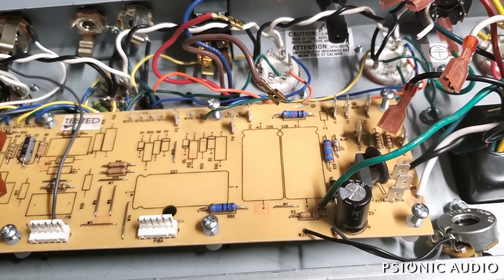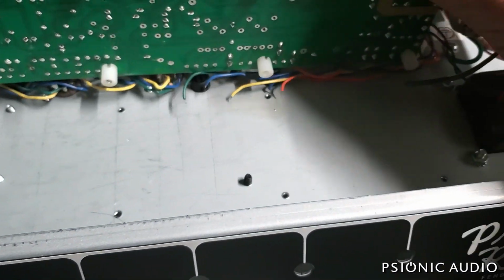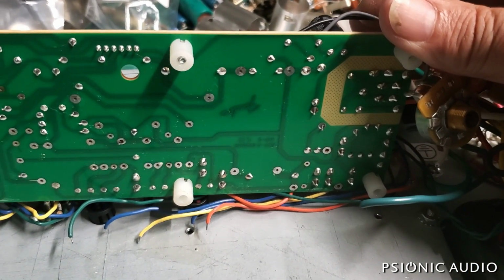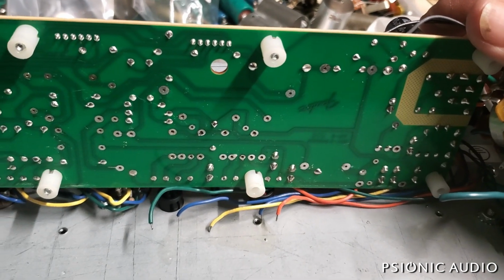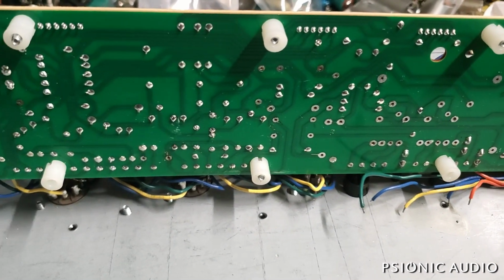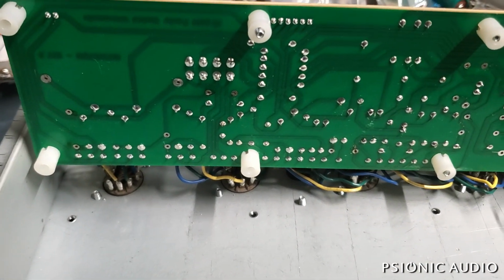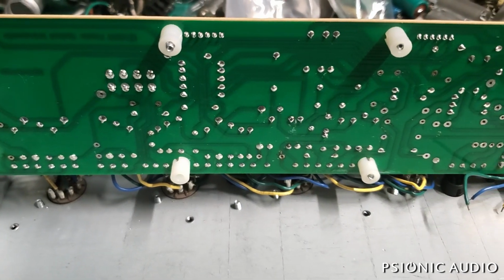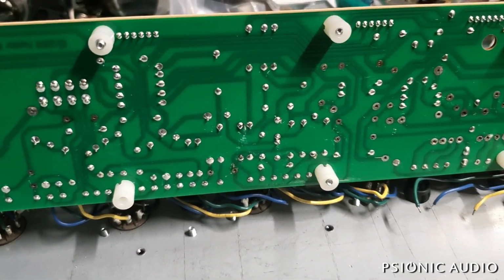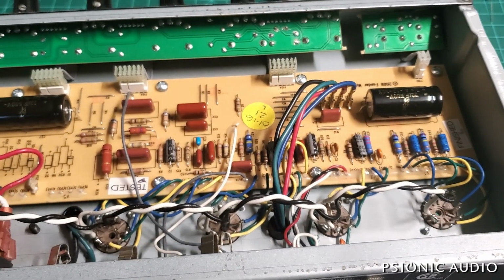Anyway, the other side of the board, after all that is removed, is very clean with no damage. Everything has been removed carefully and well so that I can rebuild it at least as good as it came to me. It'll actually be better, but it's important that when you do work like this, even the stuff that no one will see has to be good. All right, it's all put back together again.